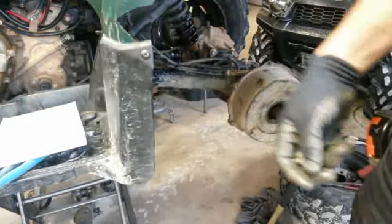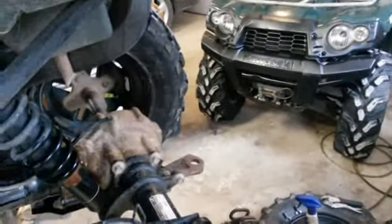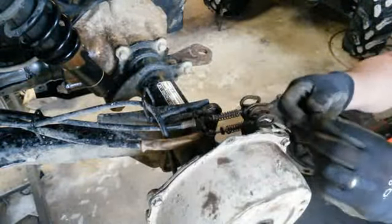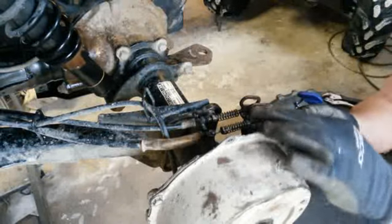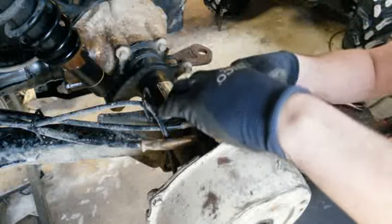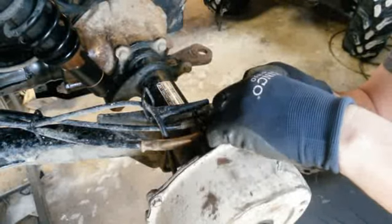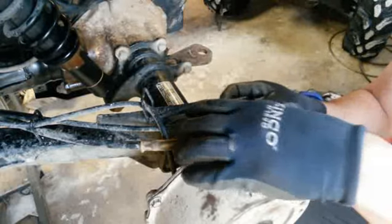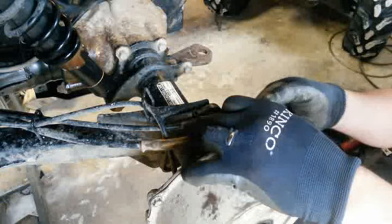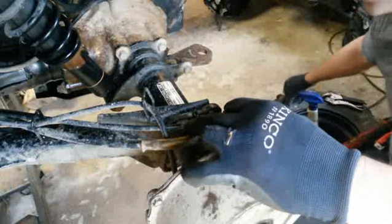All right, now I'm going to pause and bring you over here. Get you a little closer so you can see what's going on. Now we're going to put these in. So you put this in here. You've got the little hole in there. So you put the hole toward the bolt, the cable bolt thing there, whatever they call it. I don't know the name. Now you push it up like that. Then you can start your wing nuts here for tightening it up. Once you get those in there, that'll hold them.